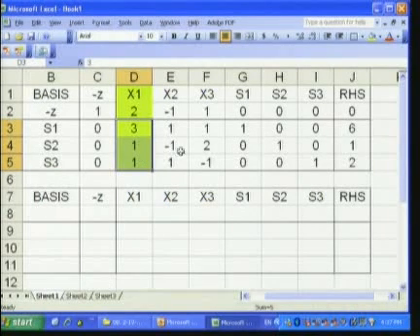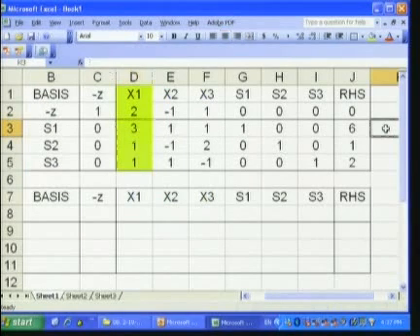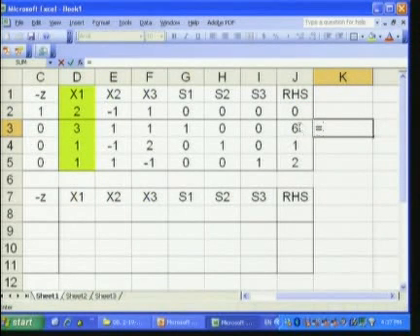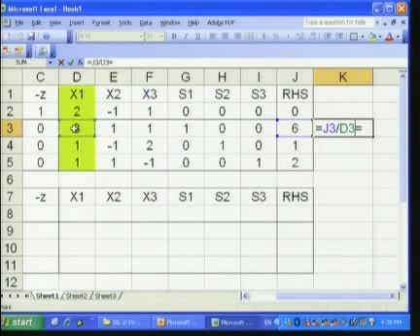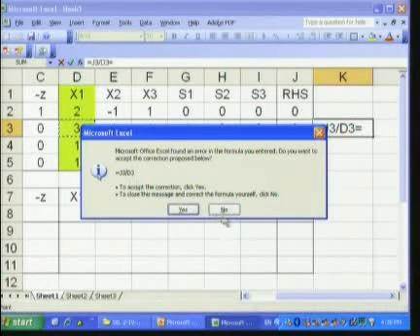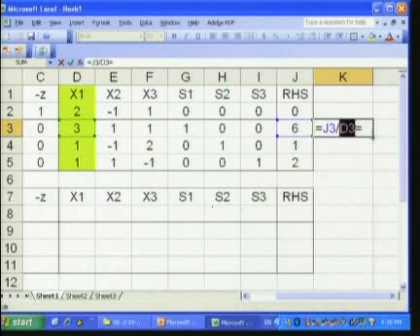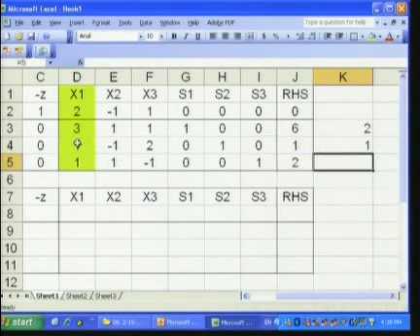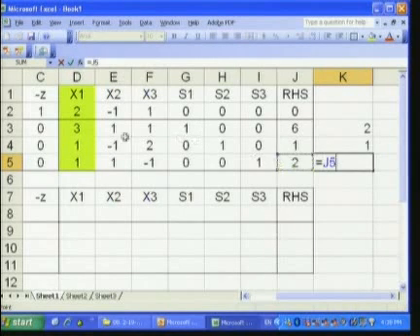And the minimum ratio test would be 6 over 3, or 1 over 1, or 2 over 1.